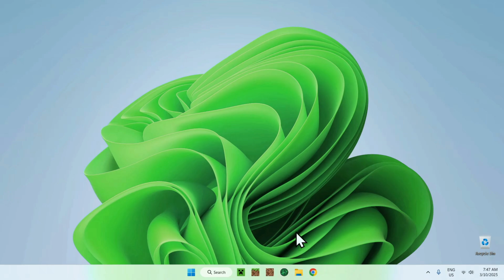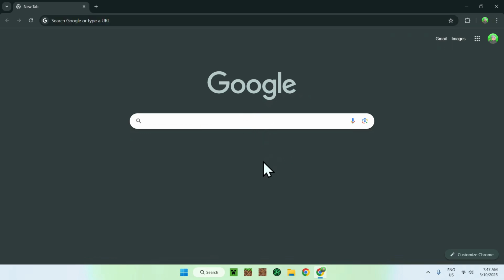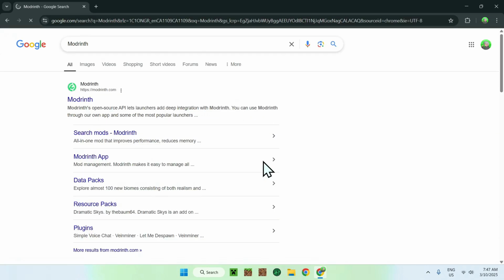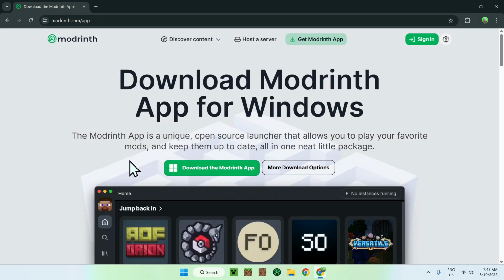The first thing you wanna do is make sure you have the Modrinth app here. If you don't have the app already, you can go to your web browser and I will have links in the description if you need them. Just go to your search bar and search up Modrinth, and then you should see the modrinth.com website here. So just click Modrinth and this will bring you to the Modrinth homepage. From there, near the top of the website to get the Modrinth app, you can click the button, and then all you want to do is click download the Modrinth app here.